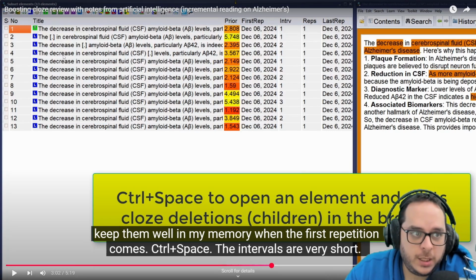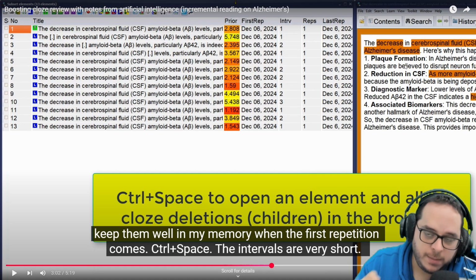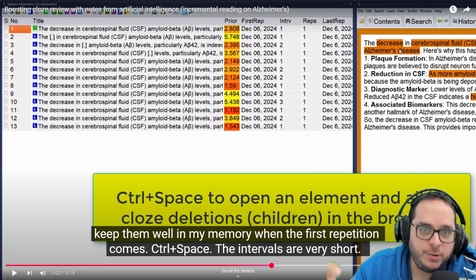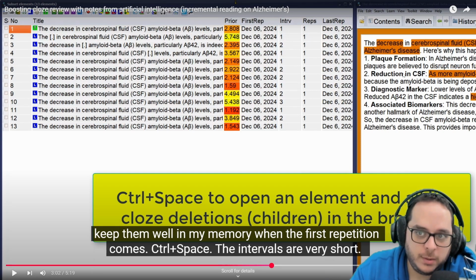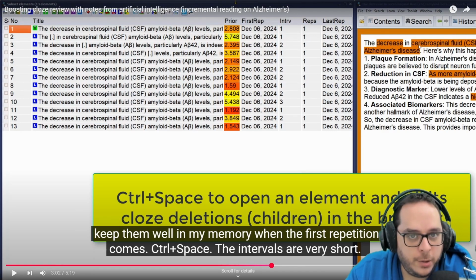Since he did a lot of cloze deletions from the same source text, the priority is always inherited, yes, but the priority is also changed. Every single time that he did a cloze deletion, as a side effect, SuperMemo has increased the priority of that element, of the parent.